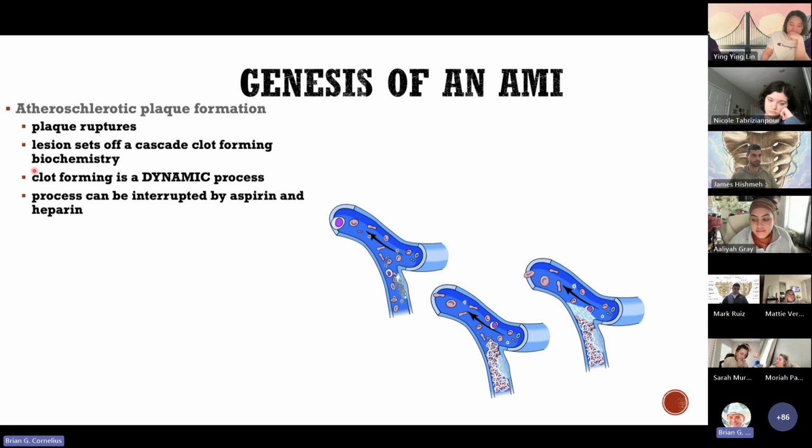So what happens inside the vessel? The plaque ruptures, it sets off this clotting cascade, which is what it's supposed to do. So the clot starts to form, and this is really the intervention time for patients. This is when they can do something that may help with it. So if they start to have a clot that's forming, maybe they can take aspirin. Obviously, going to the hospital and getting some sort of intervention is beneficial. But aspirin and heparin really work at this point as the clot's starting to form. So if they can intervene and prevent that platelet plug from forming, they tend to have a little bit better outcomes. But that's why we tell a lot of these patients to take an aspirin at the first sign of symptoms, because it may help reduce the spread of that clot.